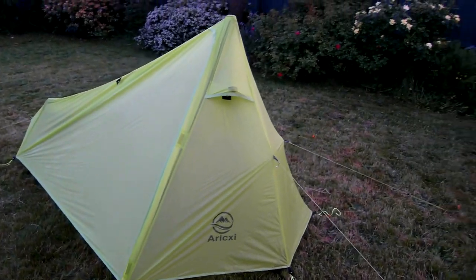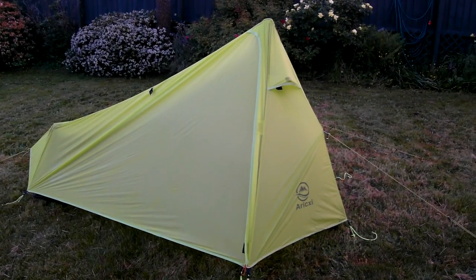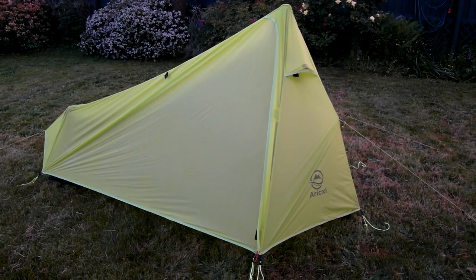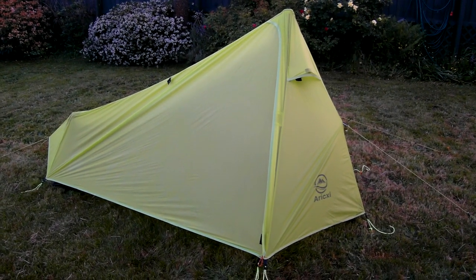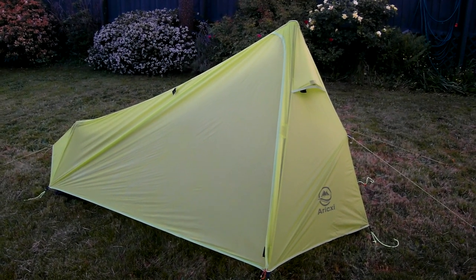It's not seam sealed, so I'll have to do that, and you can't pitch the inner and the outer together. You've got to pitch the inner first and then put the fly on top. But for $100, I can't complain. It's a perfectly adequate shelter for when I'm trying to get my pack very light.